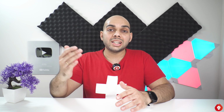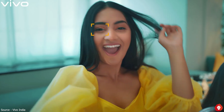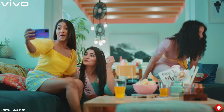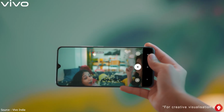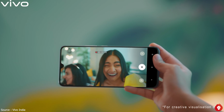So, fixed focus cameras generally require you to maintain a certain distance in order to get the subject in focus as well as have an overall sharp image quality. However, the issue with this is that it does not allow you to freely express yourself, and that's where eye autofocus mechanism comes in. With this, you can freely express yourself and focus on creating content to your own liking without having to worry about the subject being in focus or about the sharpness, considering that it knows to detect your eyes regardless of where it is on the frame.